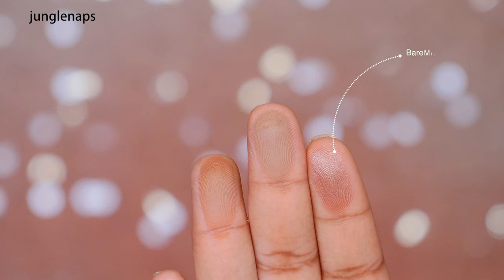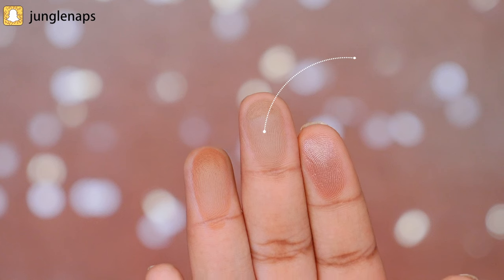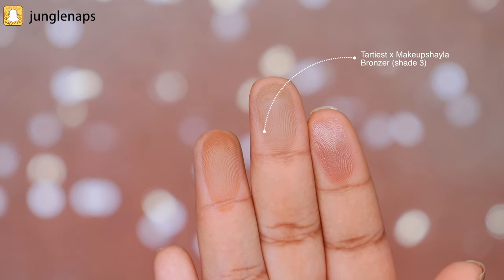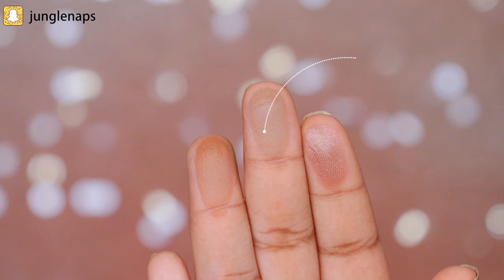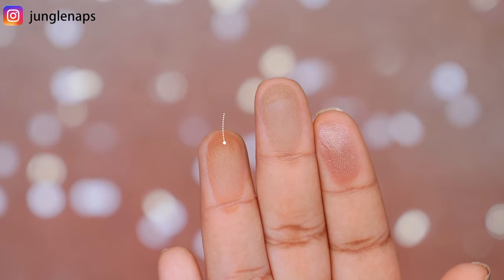So I just wanted to show you guys some comparison swatches. The one on my index finger is the Bare Minerals bronzer. The one on my middle finger is my Tarte contour shade from the Tartiste contour palette. And the one on my ring finger is my Guerlain Terracotta bronzer. At first I really wasn't sure whether I was going to like this bronzer, and I have to admit when I went to swatch it with a brush I was worried when it didn't show up immediately. But it does say that this bronzer is buildable, so if I want to make it super dark, I could.